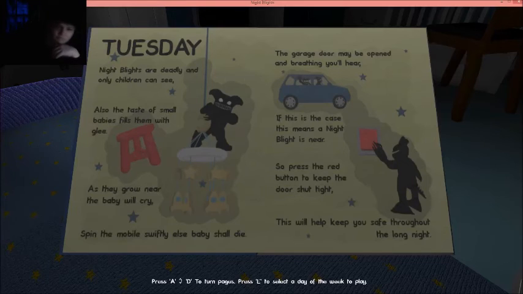Great. Night blights are deadly, and only children can see. Also, the taste of small babies fills them with glee. Well, good to know. Oh, what the hell? Voice crack. As they grow near, the baby will cry. Spin the mobile swiftly, else baby shall die. Okay, so there's a baby, too. The garage door may be open, and breathing you'll hear. If this is the case, this means a night blight is near. So press the red button to keep the door shut tight. This will help keep you safe throughout the long night.